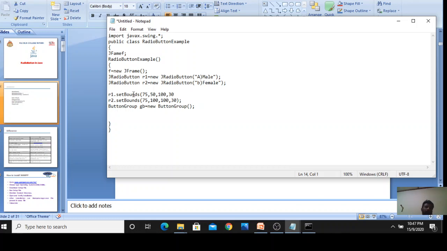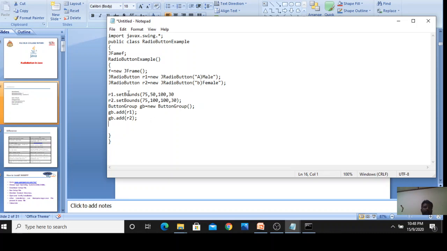First I will add the R1 radio button into a button group. So how to add? BG.add(R1), BG.add(R2).